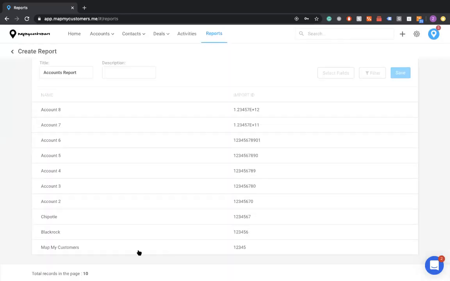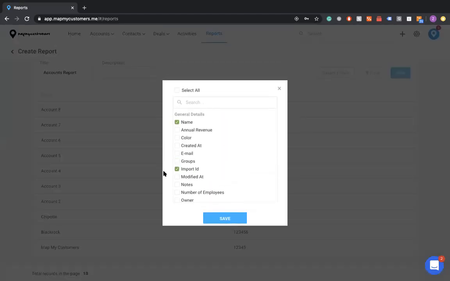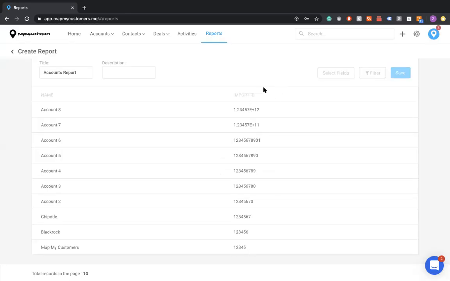And then you can see the import ID is the unique ID that I chose when I was running my import. If you want to be able to extract that whenever you're pulling information, let's say you're updating things in your ERP system, or maybe you want to mass update groups and use the same unique ID, just make sure you check the import ID box as you're running that report, and then you'll be able to get this unique ID associated with all of the relevant information. Does that answer your question?